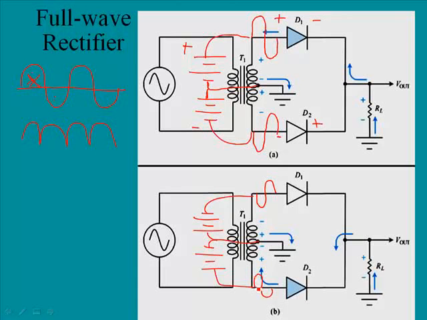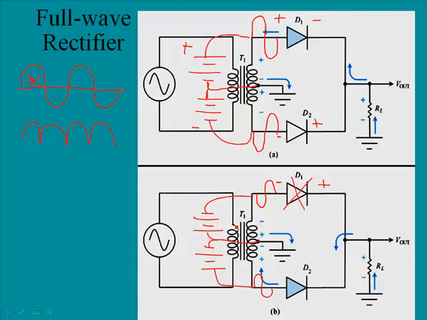Now the positive is here. In fact, if we look at the battery, if we go from negative to ground, from negative to the positive side of this terminal, this diode will be off. And if we look at this one, we've got the negative side of the battery here. And if we go through, the positive is here, and so this one will be cut off.